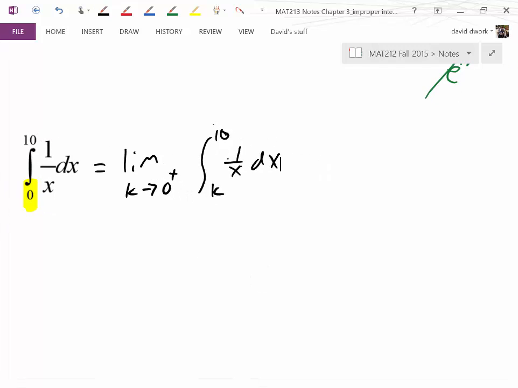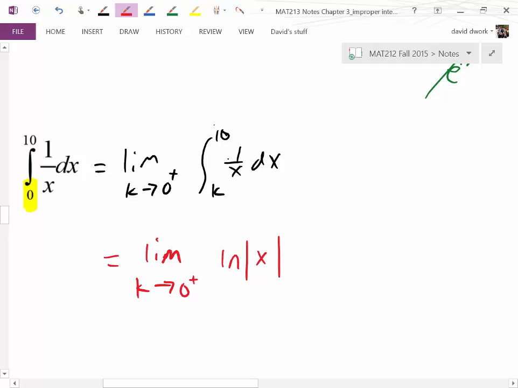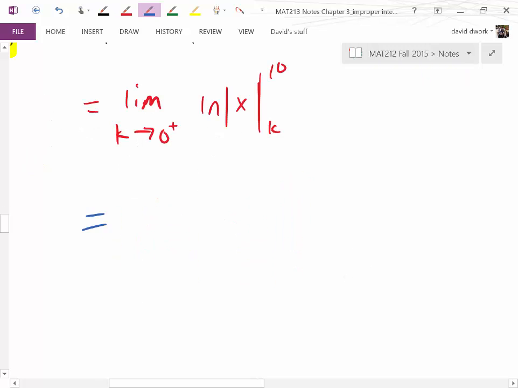So now we're ready to integrate, and the integral of this would be what? We leave the limit alone. The limit as k approaches, that didn't go as planned, k approaches 0 from the right hand side of the natural log of x going from k to 10. So we substitute my 10, natural log of 10. Now, why am I not writing limit here? Well, because there's no k's. The limit only matters for the k approaching 0 from the right hand side, so I don't need it.